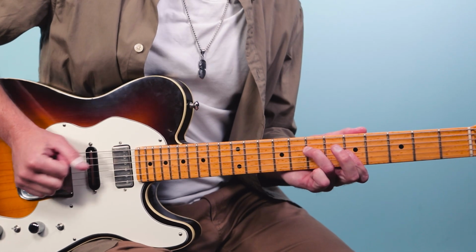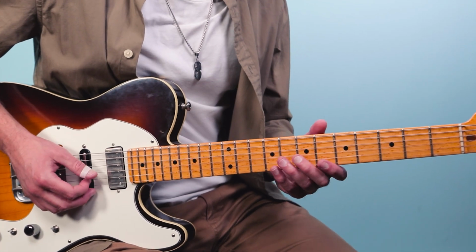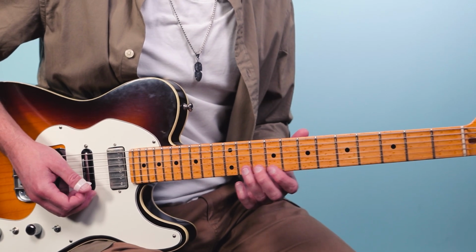So I had no idea what I was gonna play, and I just kind of start flowing and the ideas come out. And I almost think of this as like there's a lightning bolt going from my brain into my hands, right? And it's particularly into that picking hand, and then I'm lining up the fretting hand and just being able to see what comes out.